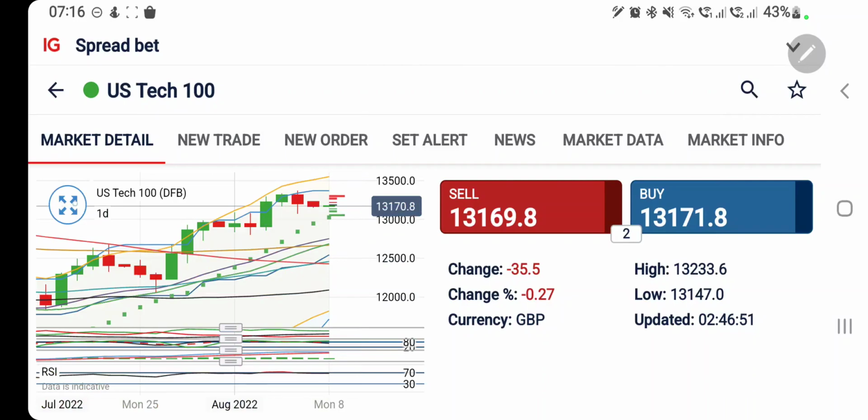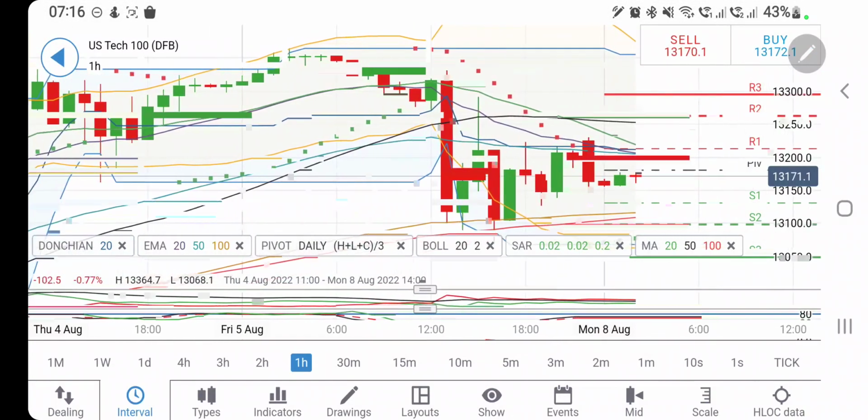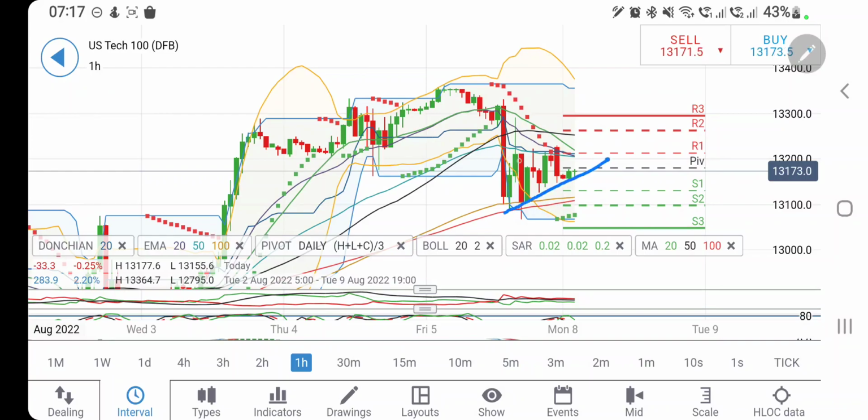First we'll look into Nasdaq 100. Let's have a look at it. So first we'll see on the hourly chart. See on the hourly charts, it is trying to trade in this channel. Where are the highs of this channel? The highs of this channel are at around 13250 levels, and yes, that is the level I look forward to. That is a very strong resistance level. We have seen it previously. At those levels, we will decide how it behaves.